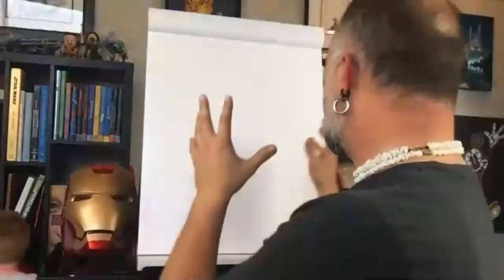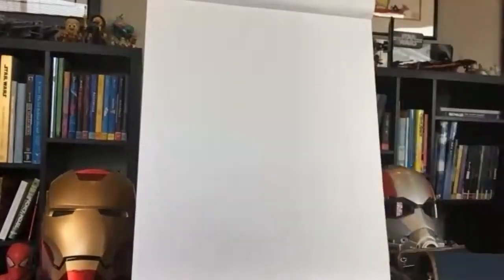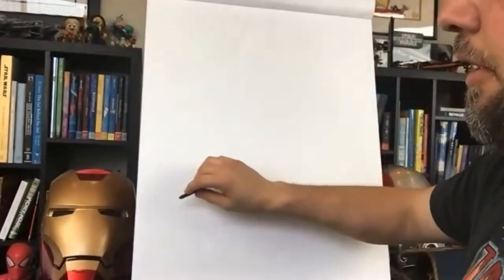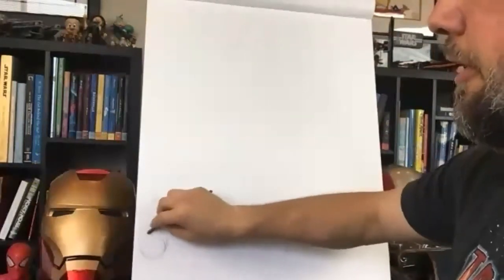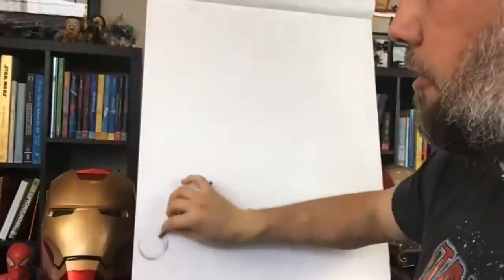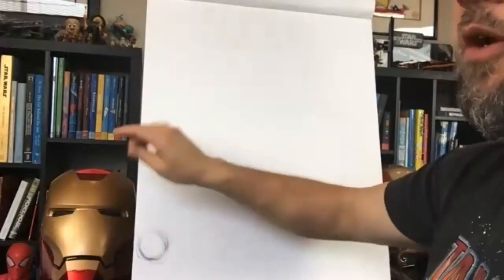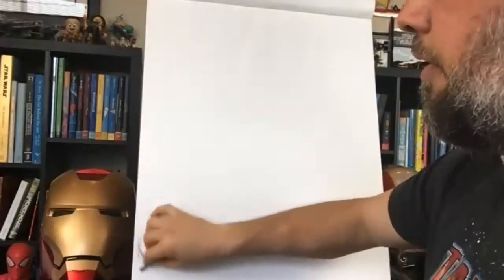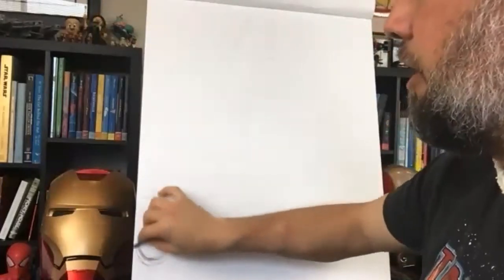Let's get into some sketching. What I want everybody to do is loosen up a little bit. I've got my giant sheet of paper. Just in a corner, do small circles — we're just warming up. Do not use your wrist; use your elbow and your shoulder. Keep it loose. This is what we do every time to get that movement down — light circles over and over. We don't want to do really tight hard lines to start.